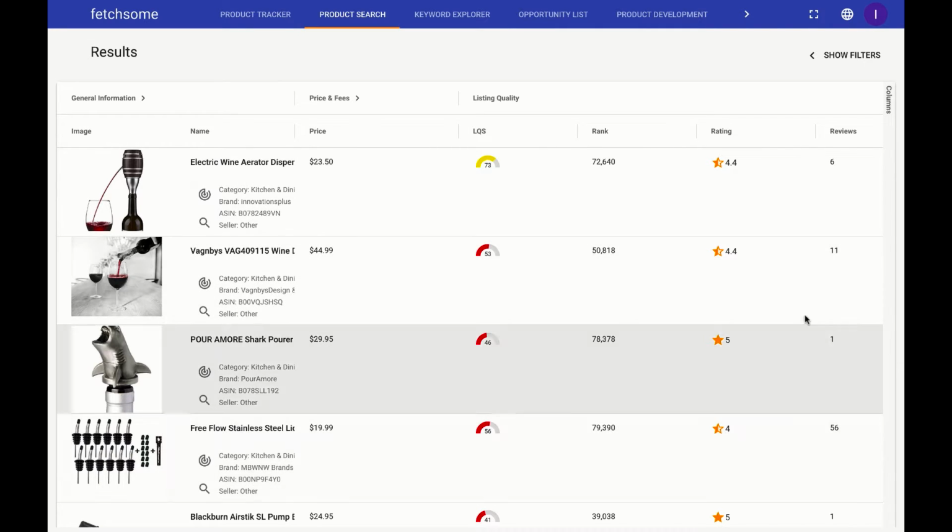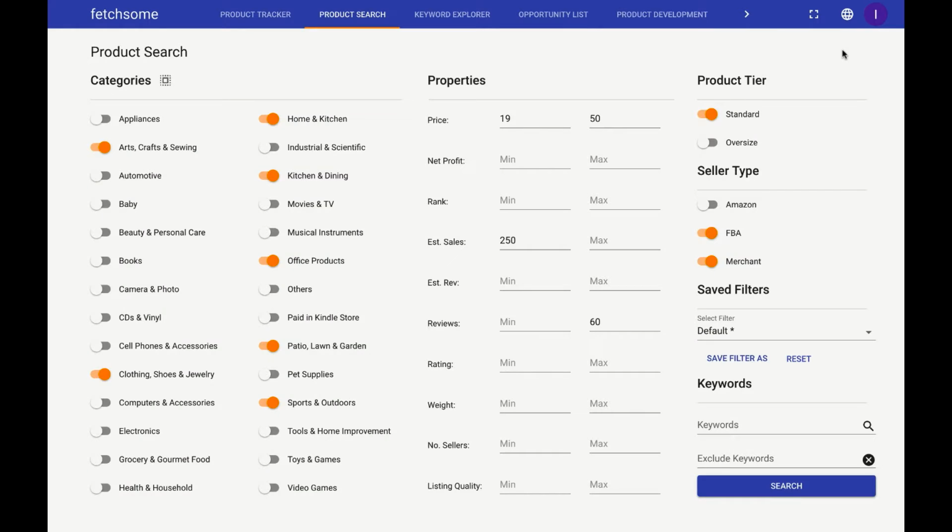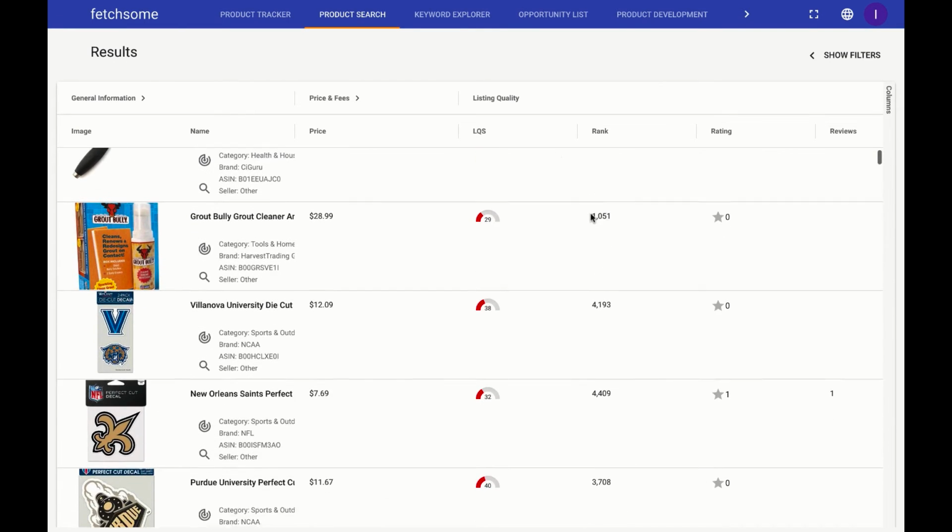There are many different filters and combinations of filters that you can try. So for instance, another method could be to search for products that are higher in sales but are lower in quality, meaning there's a great opportunity to tackle the competition by offering the same product, however with higher quality. So for this method, let's look for products that are at least selling 600 times per month, but have a rating lower than 3. And again, a list of potential products comes up.